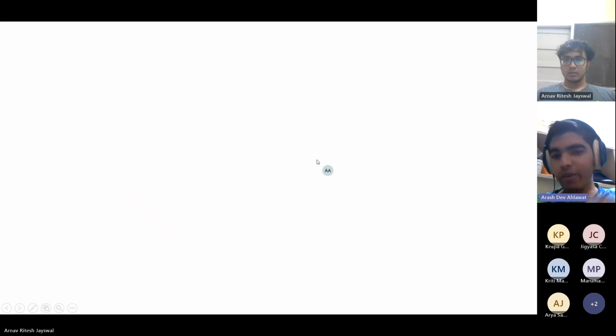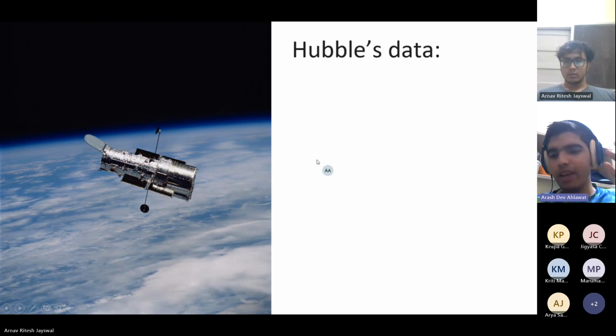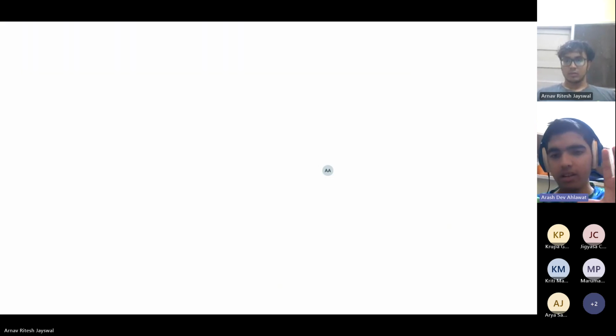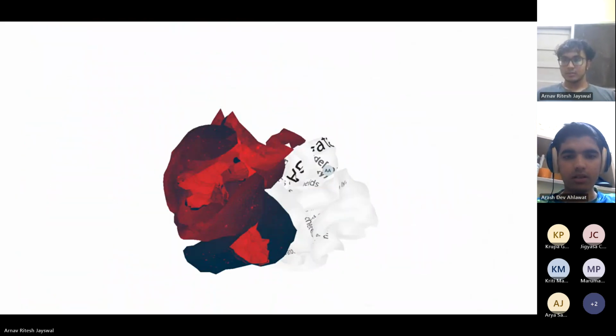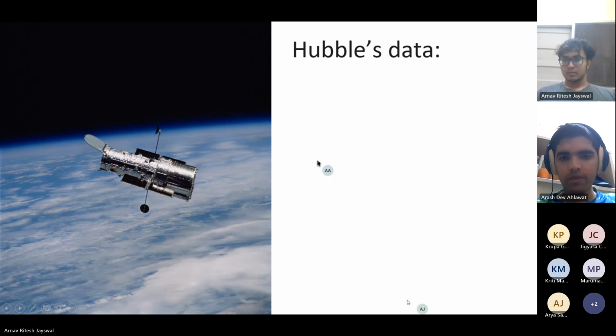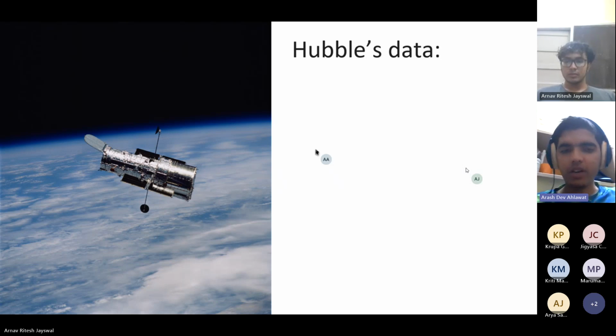So once we have figured out alpha and beta, we have a model of these stars. What happened? Oh, it's going back. So yeah. Once we have the model, with alpha and beta figured out, we will have a rough model. If you have more data, you have a more refined model about how Cepheids behave with their time period, and you have a linear relation of it with its absolute magnitude. Now we have a relation.